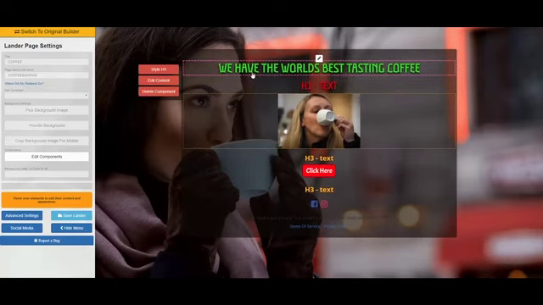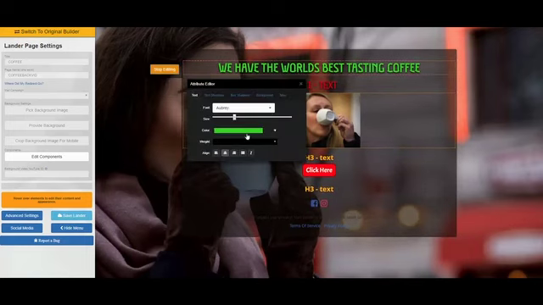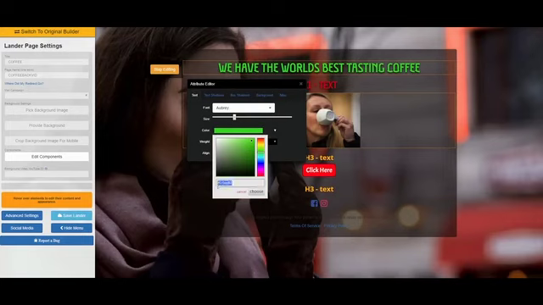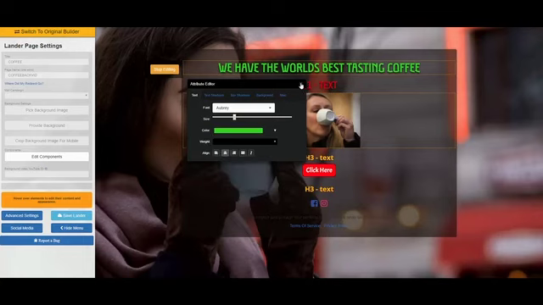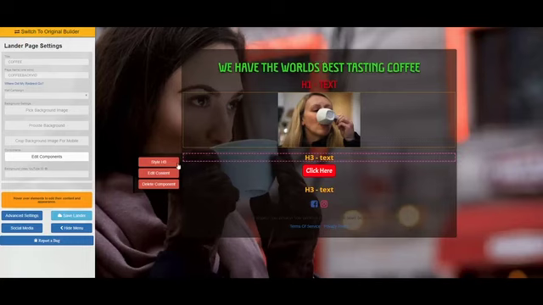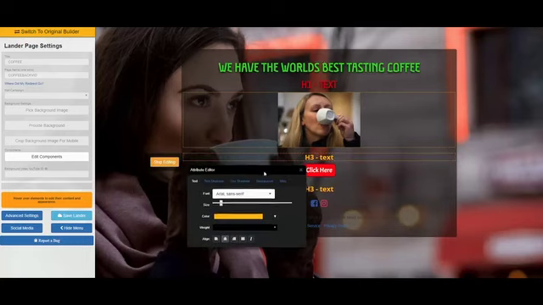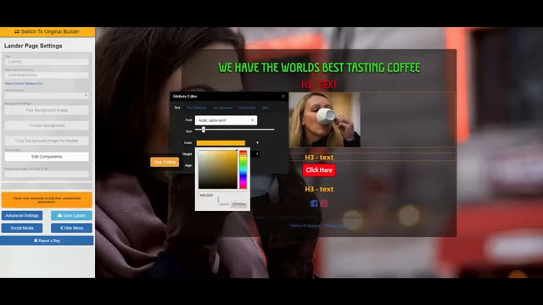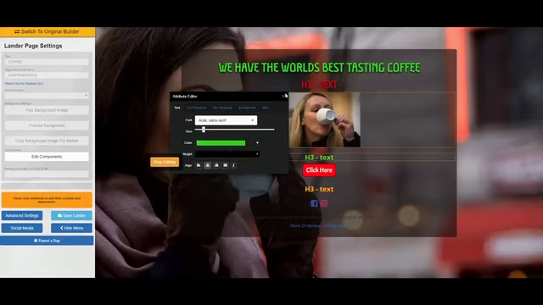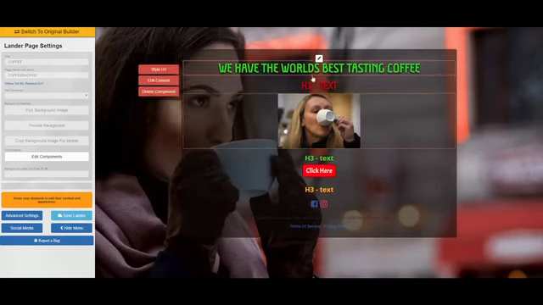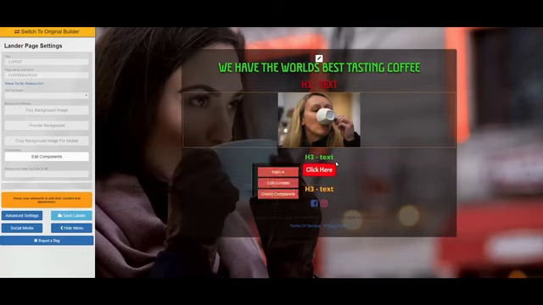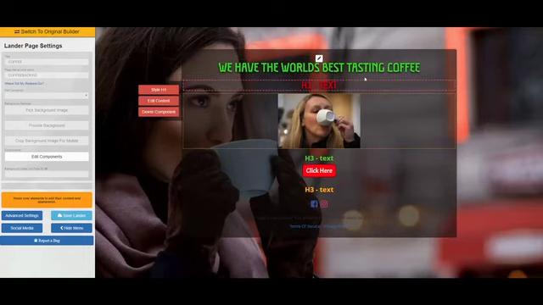Let's say you're trying to be consistent here and you like this green. Under the style, and you click on color, we do give you the HTML color code. So if I copy that, Control-C to copy, and I want, let's say, this text to be the exact same color because I'm trying to build a really nice looking page. I click on style, and under the color, I can go down to the color code, hit Control-V to paste it, hit choose, and it would change that. So we do give you that. That's about the only HTML that you would know, and it's really still copy and paste.